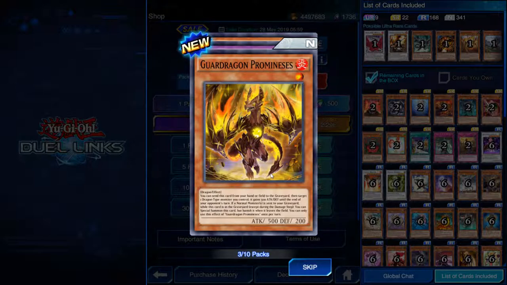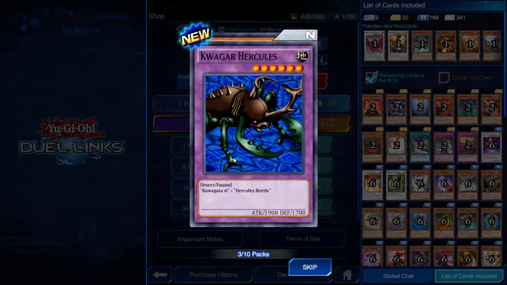Gwar Dragon Prominence. You can send this card from your hand or field to the graveyard, target one Dragon-type monster you control, it gains 500 attack and defense until the end of your opponent's turn. That's cool. If a Normal Monster is sent to the graveyard while this card is in the graveyard, you can special summon this card, banish it when it leaves the field. That's a cool effect, but it's just a 1-star Normal Dragon. If it had been a 1-star tuner, I could see maybe some play with that, but being just a normal card, I don't think it's going to be that decent. Again, why?